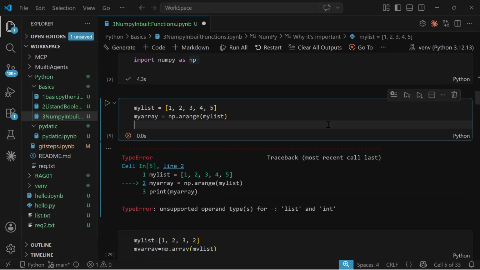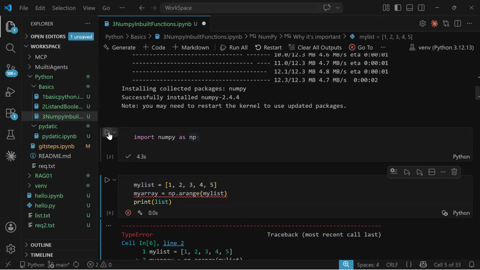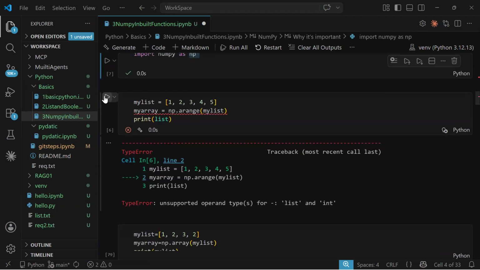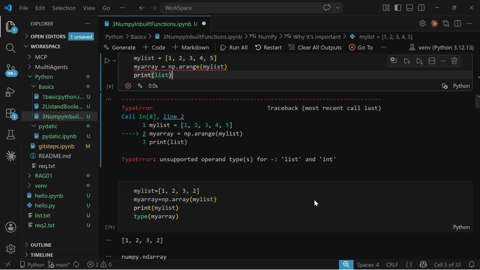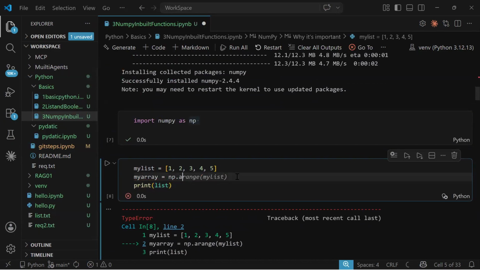Print my list first. What happened? Everything is perfect. One second. A spelling mistake. Got it. Instead of array, I had given range. That is also an option. Fine.